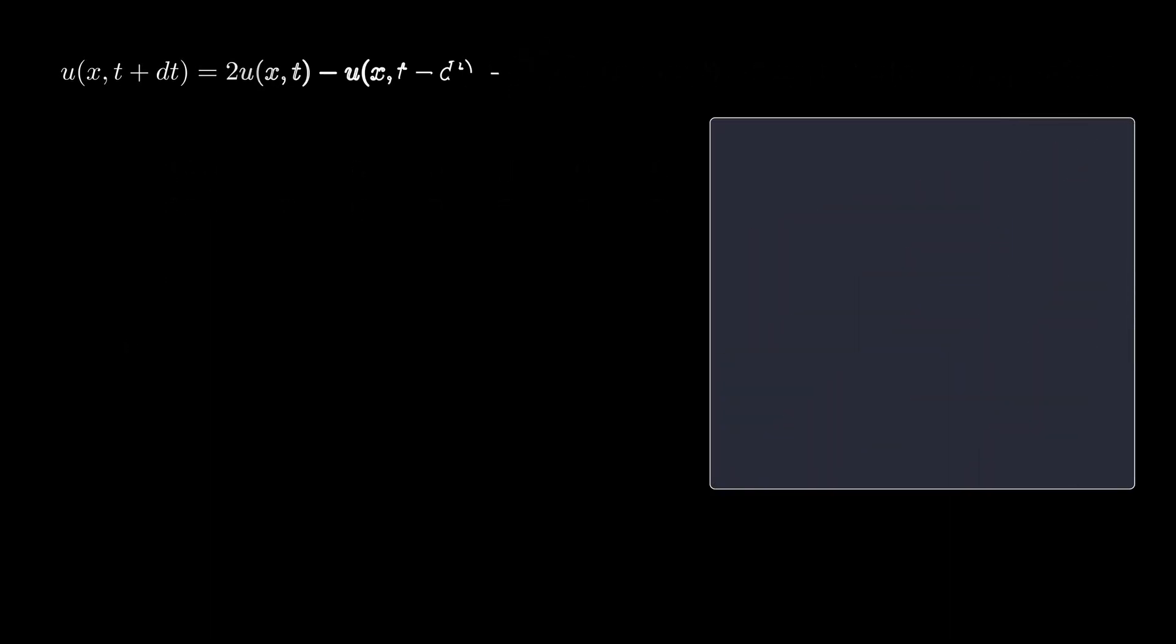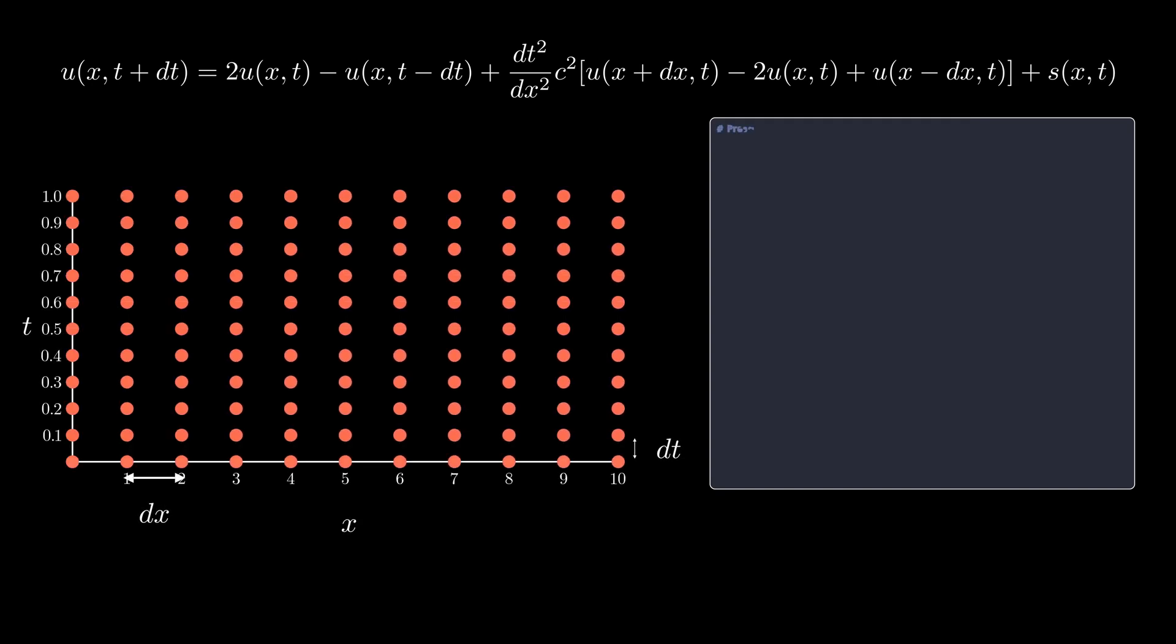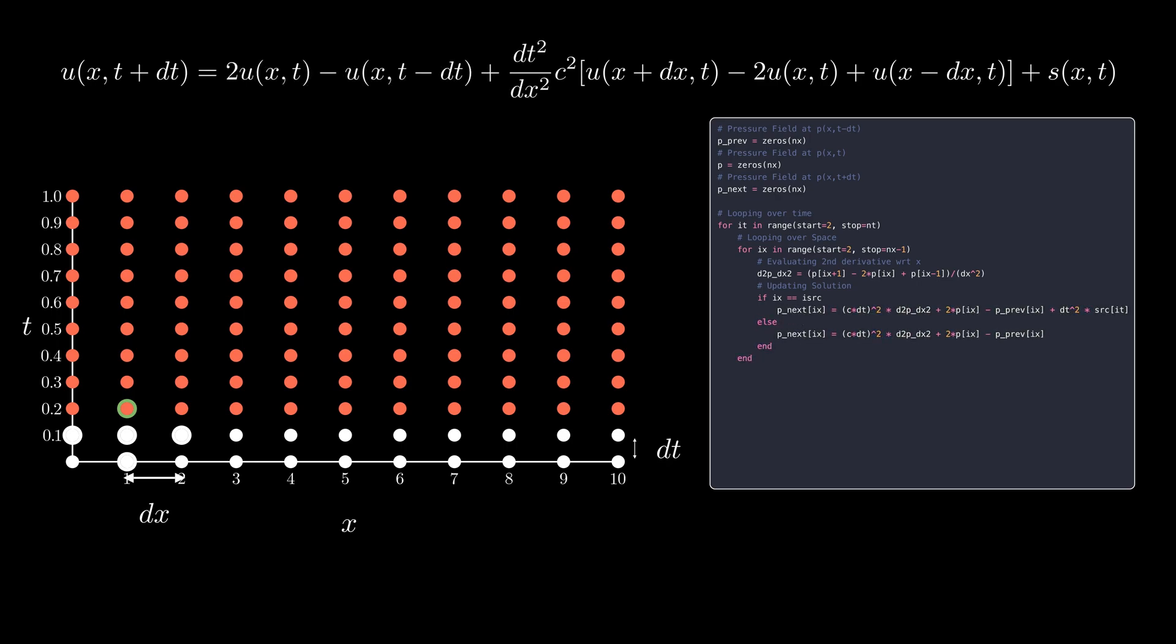Coding this is actually quite simple. Firstly I will initialize at time step dt minus 1 and dt. For simplicity I'm going to assume a zero initial state. Then I create a placeholder value for the solution at a future time step. Now comes the interesting part. This is where I loop over different points on the grid. You can see how different parts are coded. And I start with the space derivative term here. If you remember, source is placed at a specific location. And here I'm using an if statement and checking if I should include a source response or not. This loop moves over the grid points and solves the wave equation at each location.